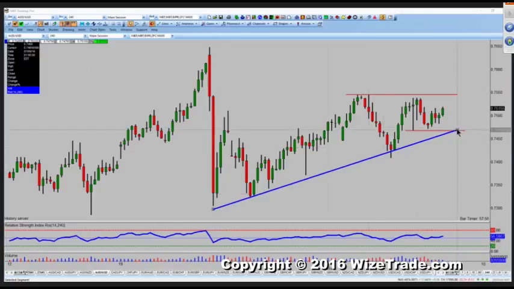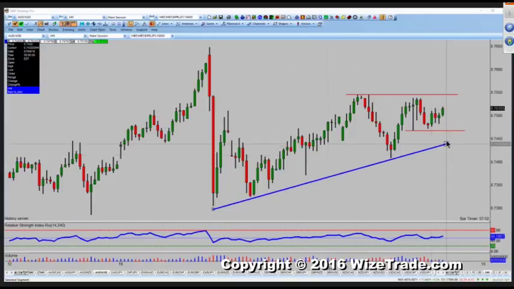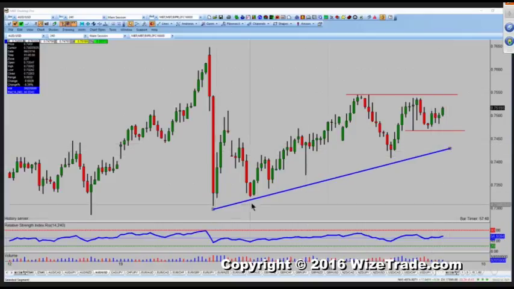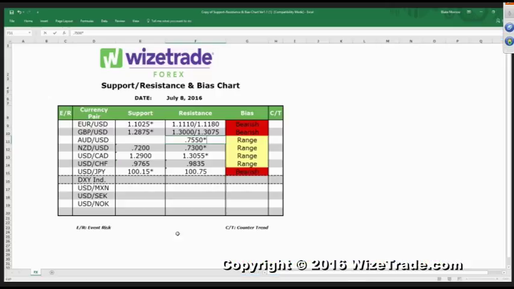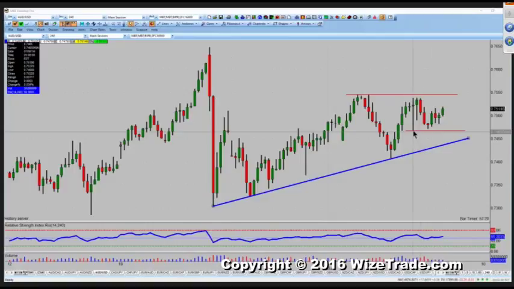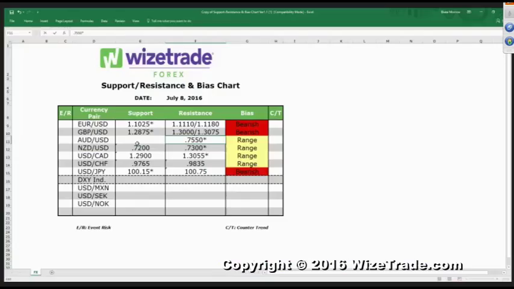Because see, when I draw a trend line, when you see this trend line here, I always get a question: Hey, Blake, do you draw a trend line to the wicks or do you go through the bodies? Well, it depends on how many points of contact I can get. We got 1, 2, 3 in this case. So actually, support is going to be down here at 74.50 on any move lower. So we're going to write that down. Not this low down. That's a spike low following the S&P downgrade, but I'm going to do 74.50 as being pretty critical support.